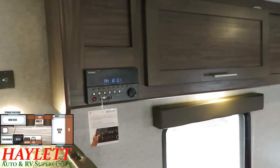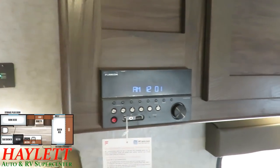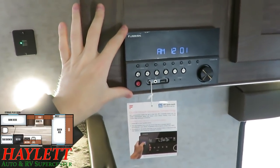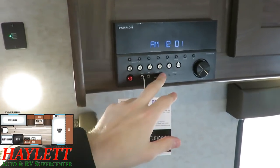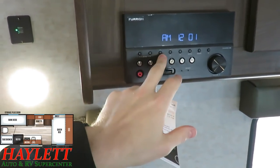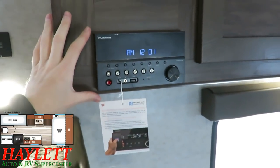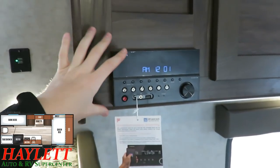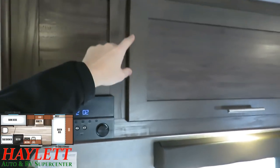Well, I'm just going to start working my way around the trailer because there's a lot of little things that contribute to it. One of the good ways I can describe this: this is an AM/FM/CD stereo right here. We're Bluetooth enabled. We've even got call answer and call decline buttons with a microphone right here. So the whole entertainment setup, even with an inside-outside speaker zone separation, is an upgraded thing compared to what you often find out there.